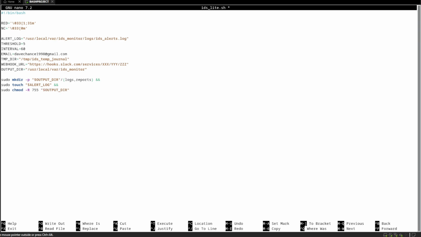Okay, simple as that. And then we're going to change permissions for the alert log as well, make them kind of similar. So sudo chmod, and we're going to give ourselves read and write privileges, and then for group permissions, we're going to give them read, and others we're going to give read as well. And then we are just going to say that we're applying these to the alert log specifically. Okay, and then we can move on to the next part of the script.